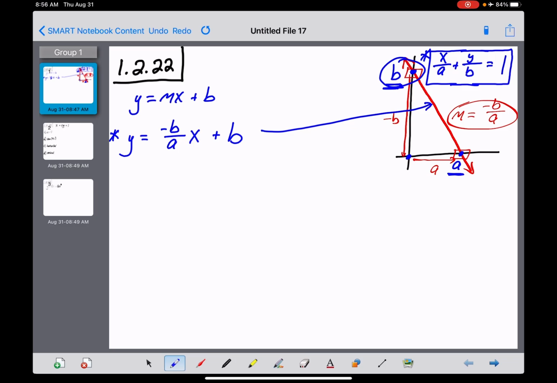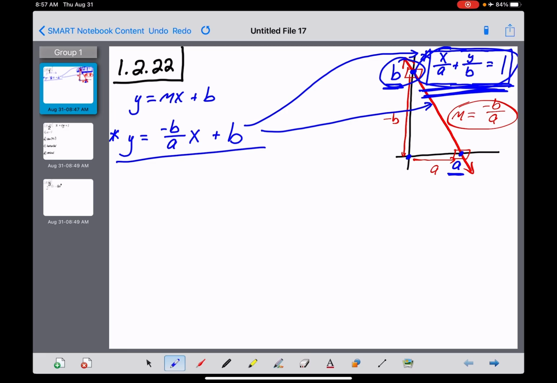All right, so now that's the equation in a form that we're comfortable with. They now want us to show that as long as A and B are not 0, we can take this form and algebraically manipulate it and get it to turn into this form here. That's a skill you guys have had some practice with over the years, but this one's a little bit different. So let's see how we can go from this equation to this form right over here. Well, the first thing I notice is that like standard form, the equation that I'm going for here has x and y on the left side and the constant on the right.